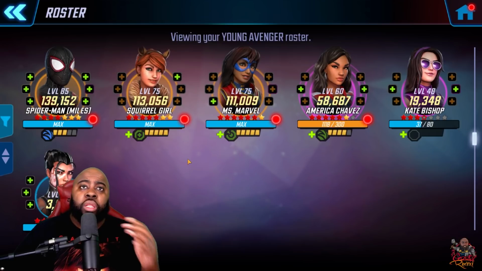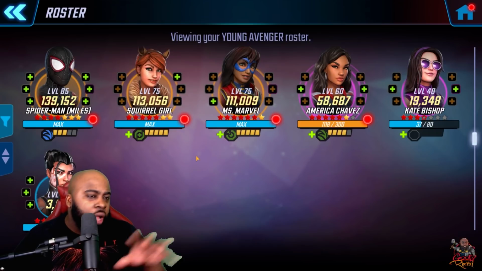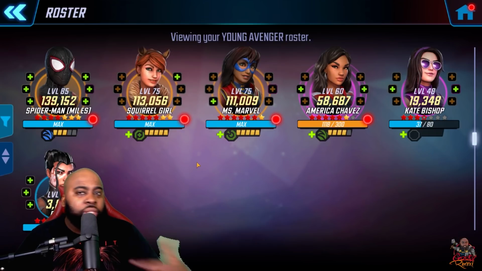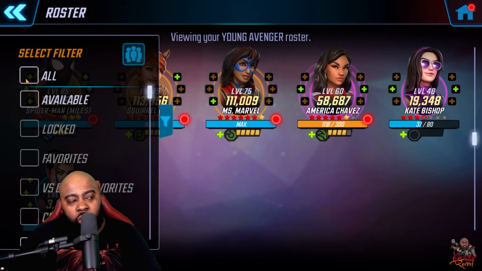But this is once again not a top tier option, but if you are not able to get some other character shards for some other characters, then yeah, you can probably turn to Miss Marvel, turn to Squirrel Girl to get some stuff done for you. Wouldn't go too hard on them, but just to be able to get some stuff done for you in the interim if you need to.